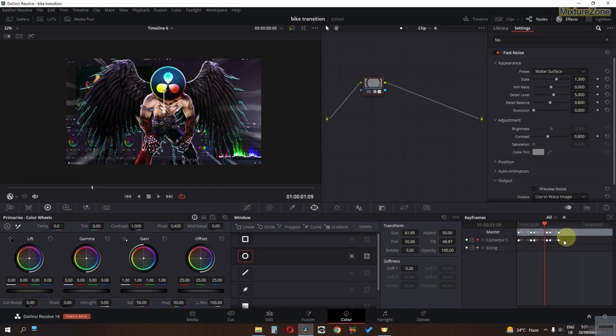Now let's select all these masks, and now we have this animation. Now you can also select all these keyframes, right click on them, and let's change them to dynamic keyframe. You can also play around with these settings as well.